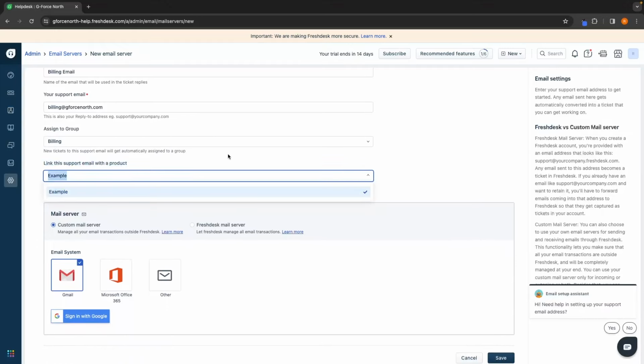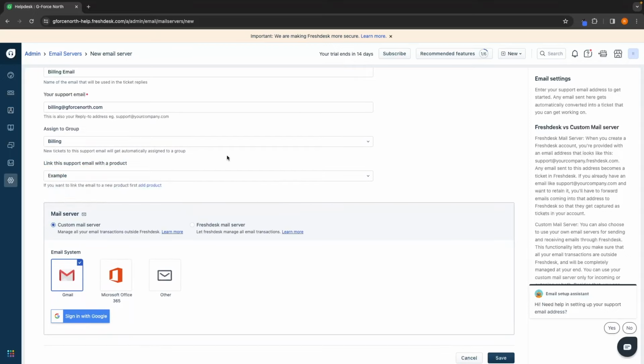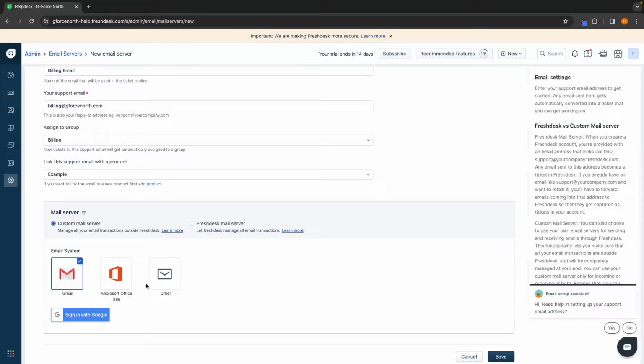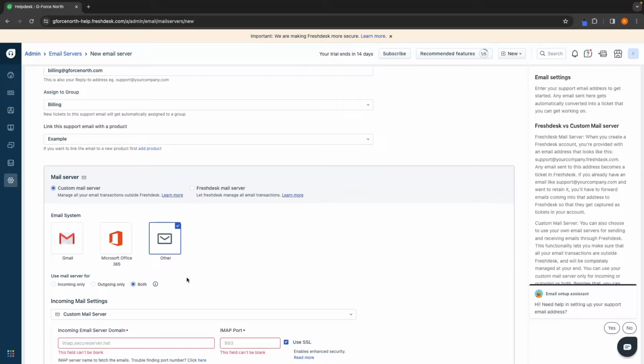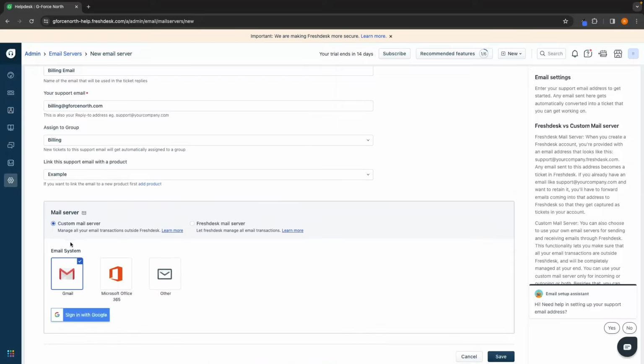If we have a product, which once again, I will show you how to add later, we can add this specific product in here. And then at the bottom, this is what I mentioned earlier, where you need to make sure you already have that email. You can go ahead and sign in with this email with Gmail, Microsoft Office, or another email provider. If you are using like a private email or something like this, you can set this up here.